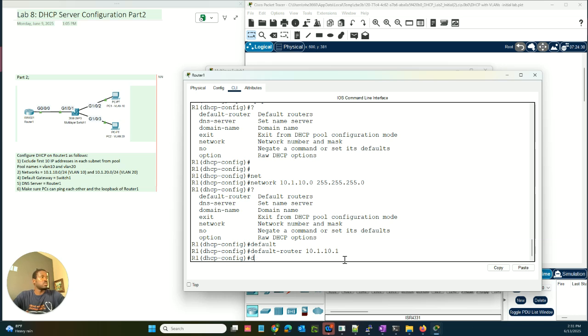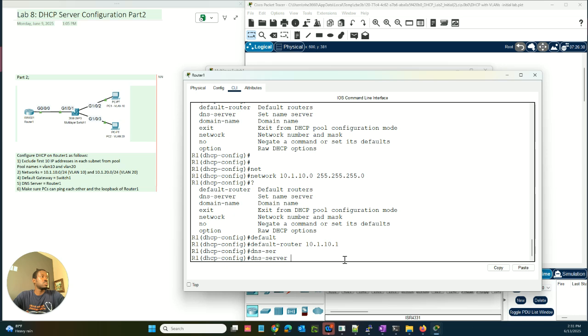So the DNS server will be the IP address of our router.